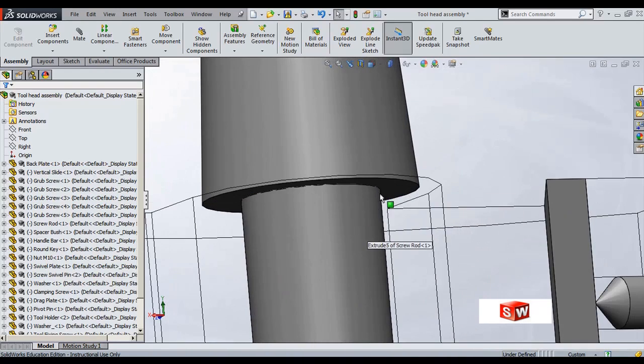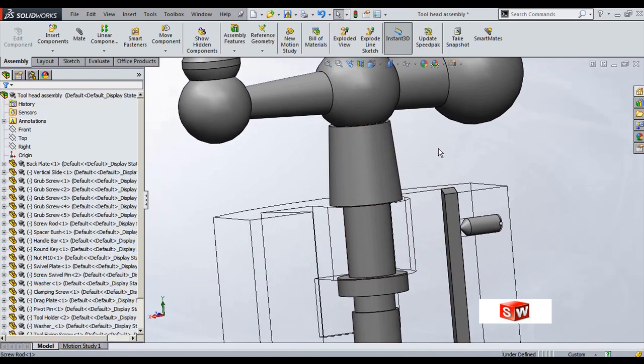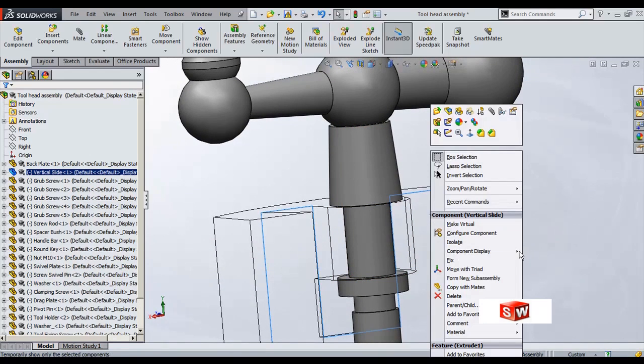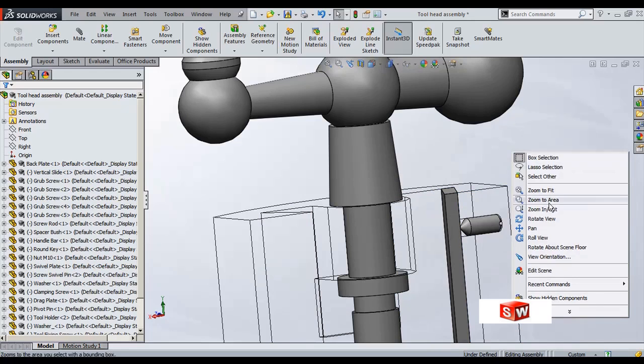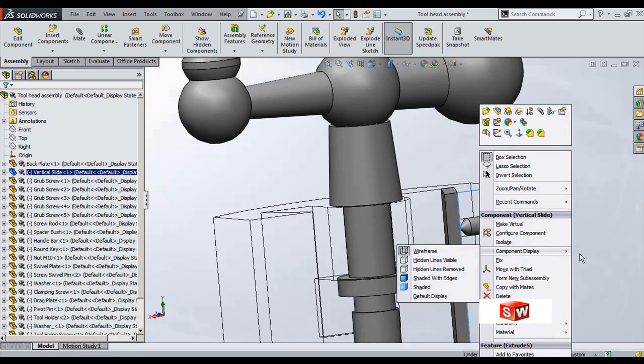Here you can see there is a distance which is needed to calculate. So what I will do is just calculate, and accordingly I can enter the values to assemble this.